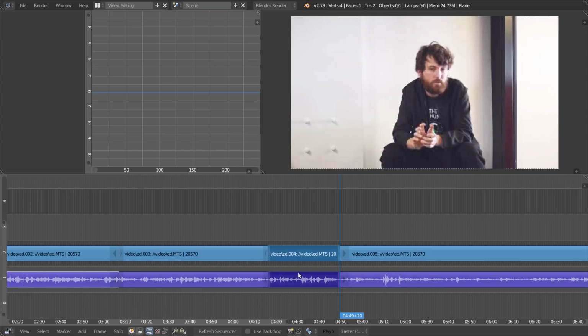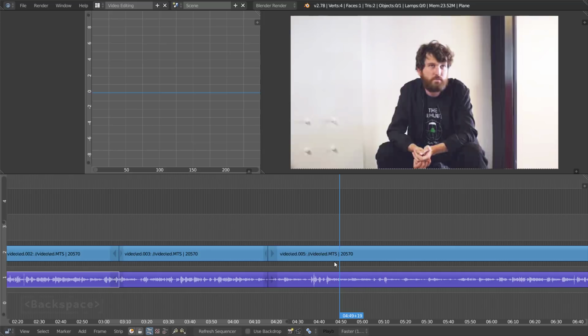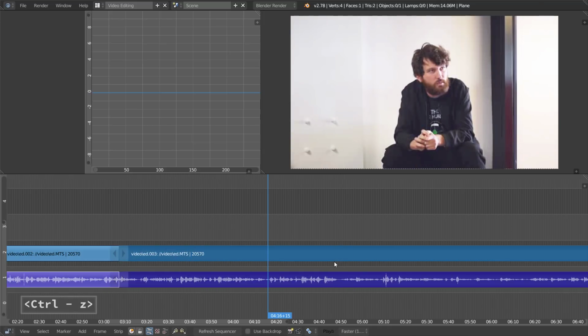So right now on the left side, you press K again. You get the selection, you press X, normally it prompts for deletion, you have to confirm it, not with the add-on. Then if you press backspace to remove the gap, it won't work because your time cursor is at the start of the strip on the right. So you have to move the time cursor at least by one frame to the left and then press backspace. Okay, so that's a lot of operations just to do something we could do in two clicks.